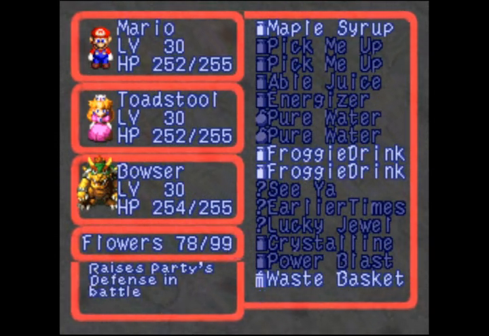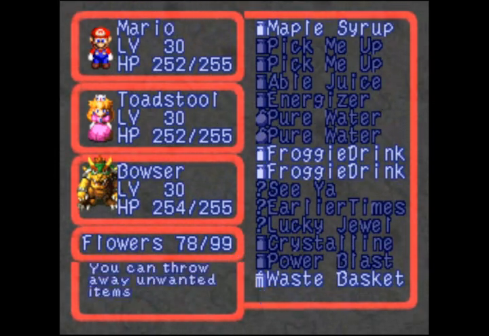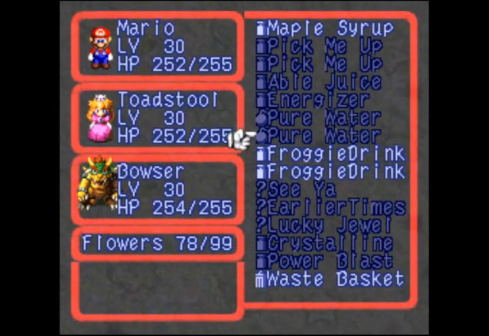So then you come down here. Crystalline raises party's defense in battle. Power Blast raises party's attack power in battle. And then you have the waste basket, so you can throw away your unwanted items. I tend to not throw away unwanted items. I'm probably going to use these things at some point during the game, so I don't feel like throwing away stuff is a smart idea.